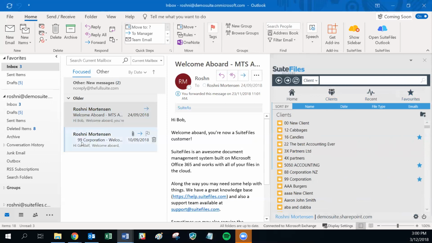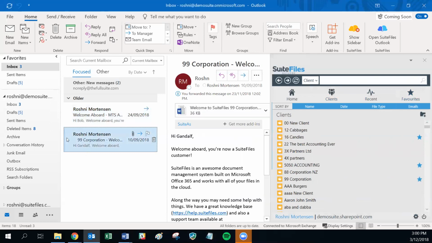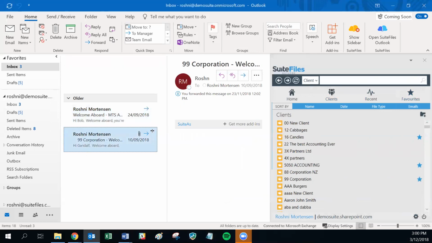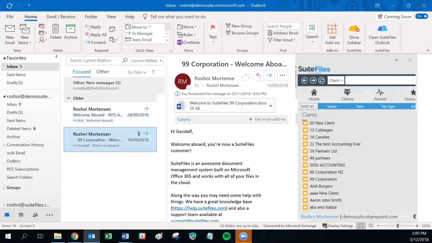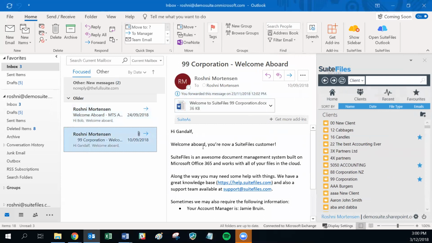you can get this all set up ready to file any emails. You can see here that I've got a 99 Corporation email. Sorry, the screen's a little bit funny. But here's my email, and if I want to file this email that I've received into SuiteFiles, I can either navigate through my list to find that client folder, or the search at the top is defaulted to clients.